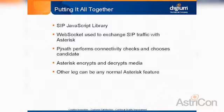When calls are received from it, they're parsed just like a regular SIP packet. They're identified, the SDP, all of that is normally done. And then PJNATH is used to do the NAT traversal. And once all of that is done and everything's good, it then uses SRTP to encrypt the media back to the browser. And like Tim said, no plugin required for browsers that currently have it implemented. And just like a regular channel from your desk phone, you can send that call anywhere you want in your dial plan, or AMI, if you want to interact that way, Fast AGI, AGI, etc. It can be anything that Asterisk currently supports.